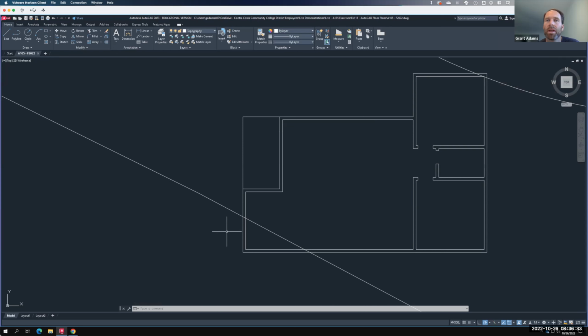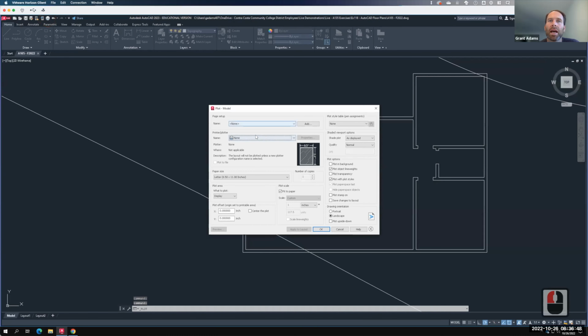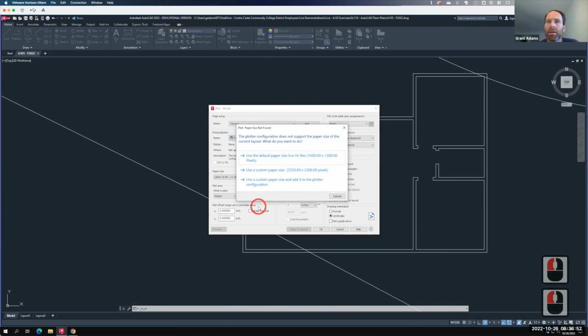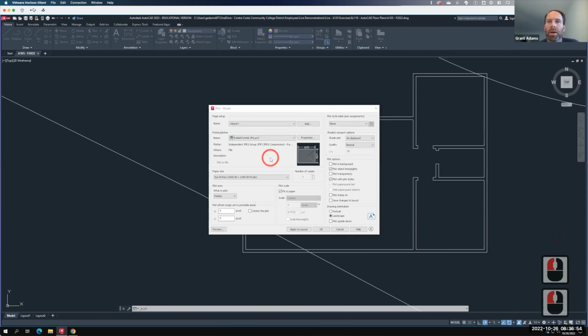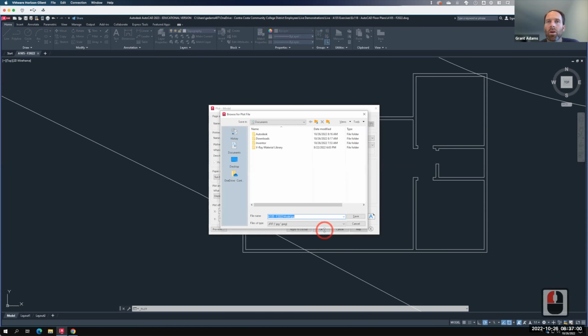So next class, when you come in, we're going to be talking about this same file again. That being said, we're going to take this and make a print so that we can post it to Canvas. So we need to save the AutoCAD file first. That's the most important thing. And then we'll click on the print icon. And just like we did last class, we'll choose publish to web JPEG. We can use the default paper size, and chances are all of this is set fine. We can go ahead and say okay, and it will create a JPEG for us.